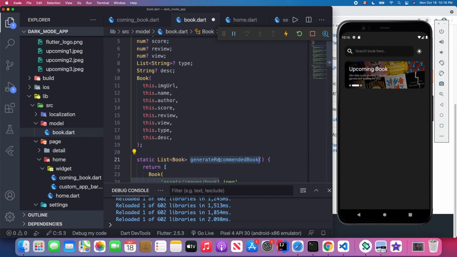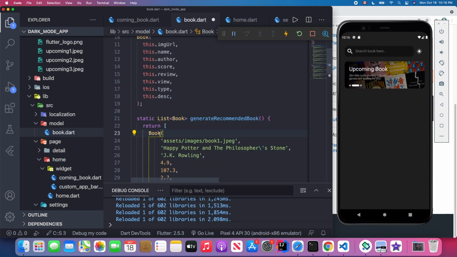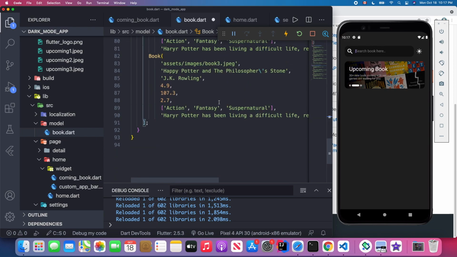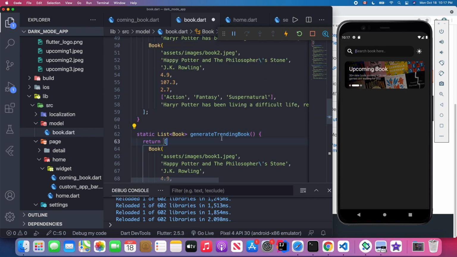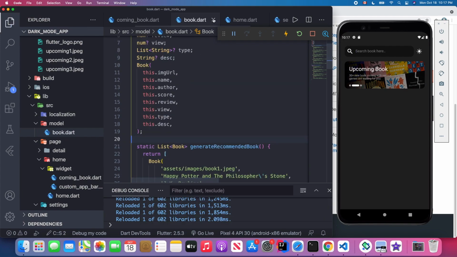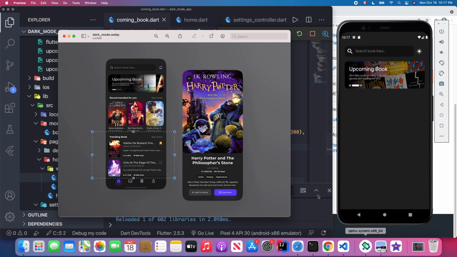The first one is a list of recommended books, right? We have a list of book objects, and also we have a generate training book static method, which returns a list of static training books.